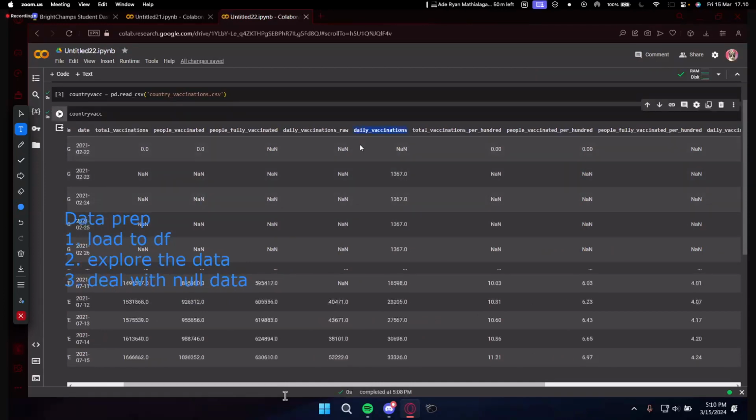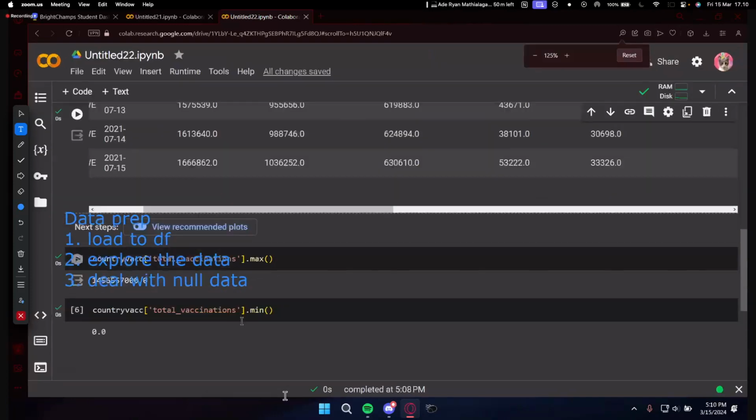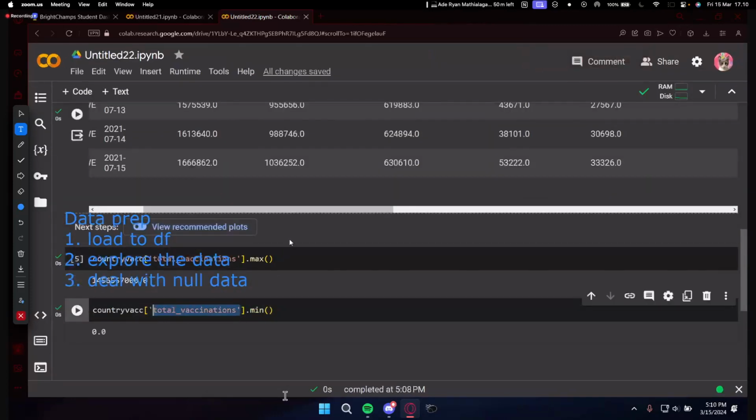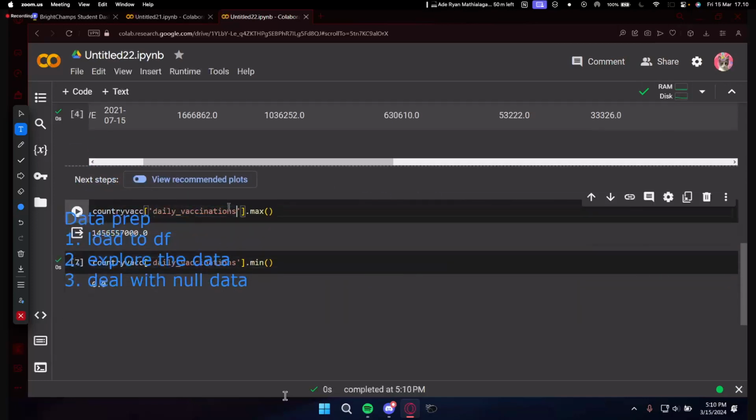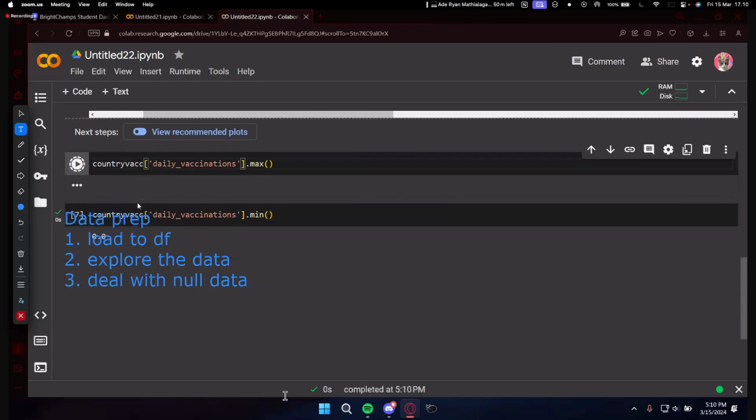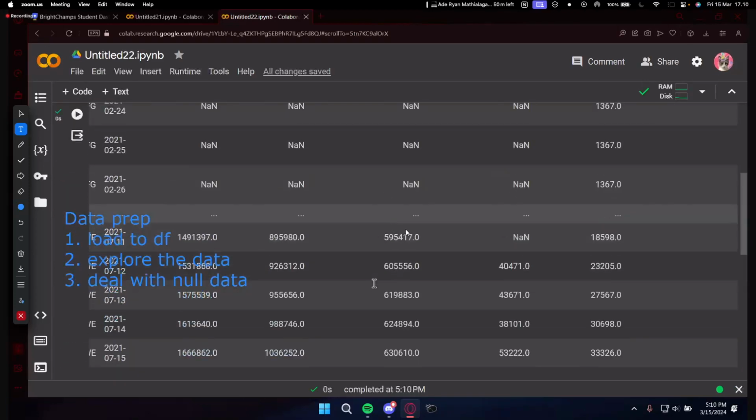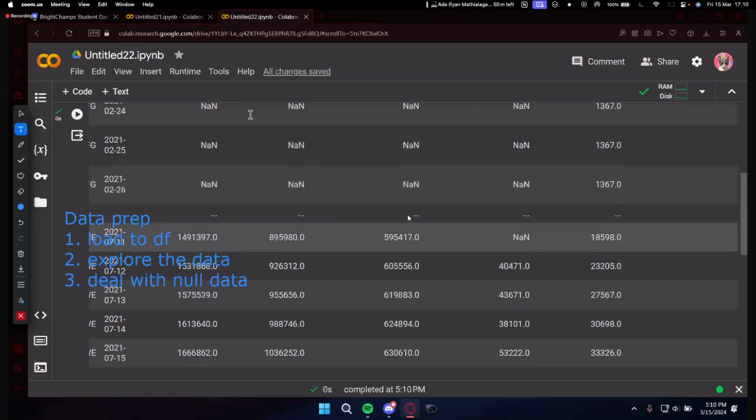Find the minimum and maximum number of daily vaccinations. 2.2 million? Divide that by a million: 22 million. Yeah, still possible though, 22 million, I guess.